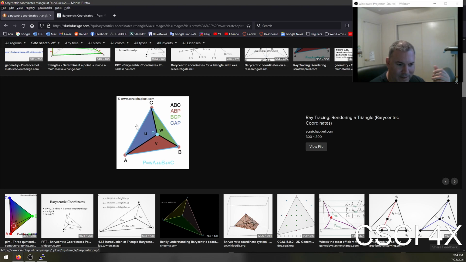My point is, I don't think you technically have to divide by 2 to get the actual area, because all 3 of them are going to be divided by 2. And so if you're just computing a ratio, you could just take the cross products. You don't actually have to divide at all. It's just a ratio. And so the relative magnitude of the cross product of the 3 is the barycentric coordinate.